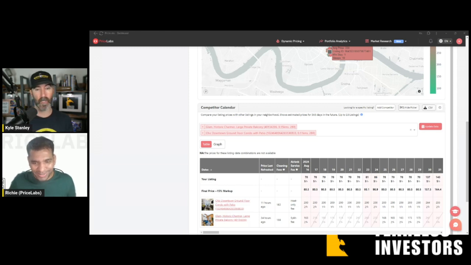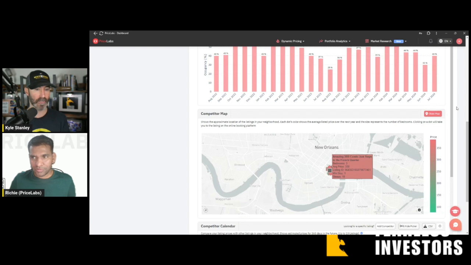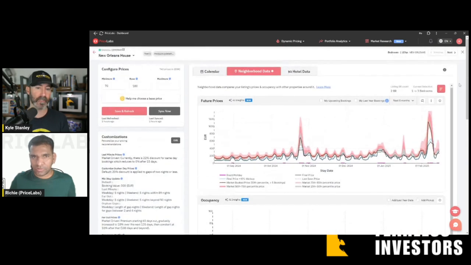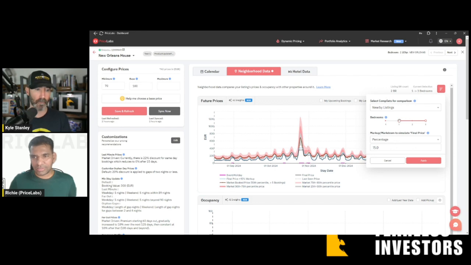Back to you. No, I love it. I think the biggest thing, if you guys are not familiar with the neighborhood data, if you want to scroll up just really quickly, Richie, because these tools are great, but if you're not familiar with neighborhood data, the biggest thing that I really recommend is make sure that little filter in the upper right-hand corner there, that you are comparing your property to like for like.